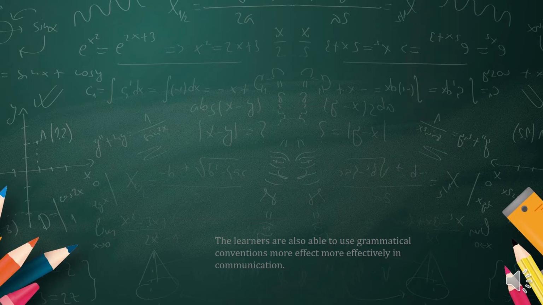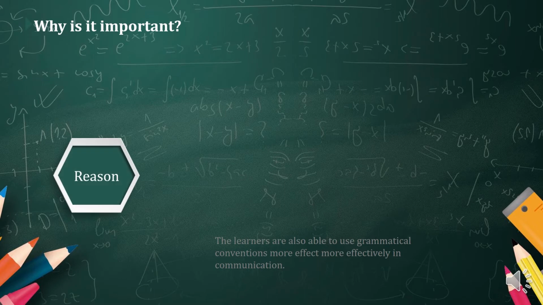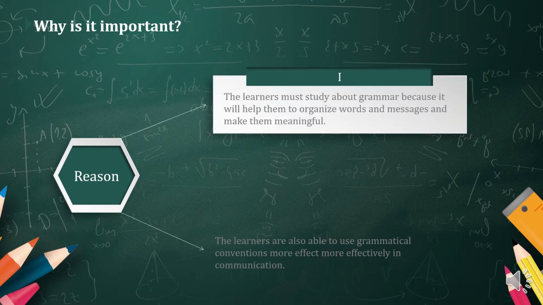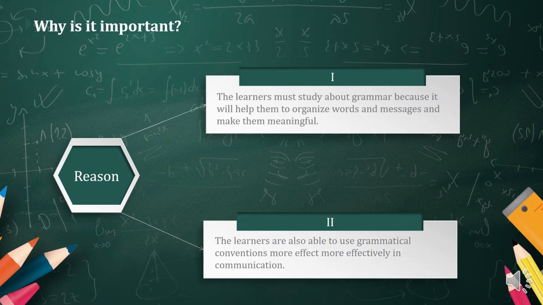So right now I'm going to talk about why it is important. The reasons the use of grammar in academic context is important are, first, it helps them to organize words and messages and make them meaningful. And the second reason is that the learners are able to use grammatical conventions.